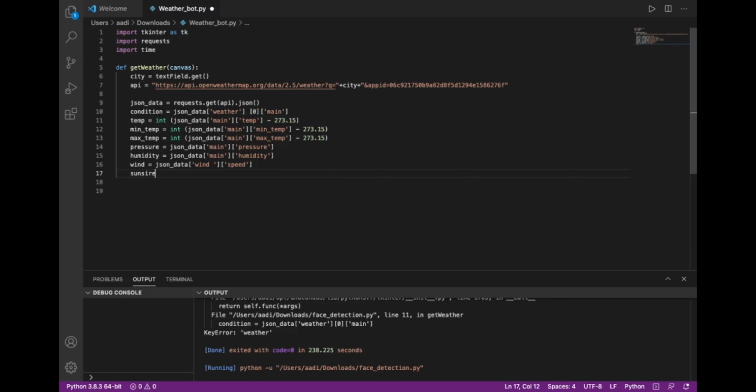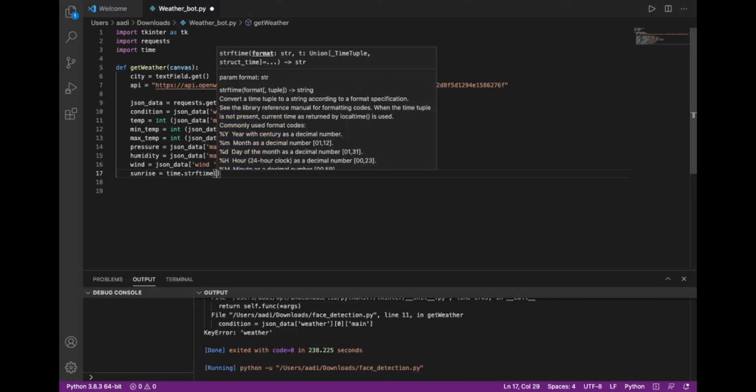So it would be sunrise. I am sorry, sunrise is equals to time.strftime, and then we have to specify the format of the time. So I'm going to open the parenthesis, and as you can see, we have to specify the format of the time, so minutes, hours, and seconds.